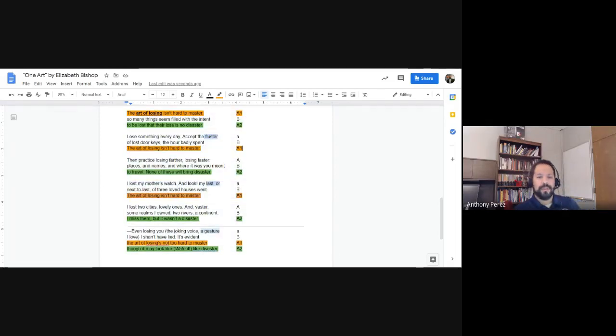All right, so we already talked about the speaker, the occasion, the shift in this poem, and the title. And now we're going to talk about some things that are a little bit more nitty gritty in poetry, such as rhyme scheme, repetition, and things of that nature. So the rhyme scheme in here is a pretty simple one, and it's an ABA rhyme scheme.